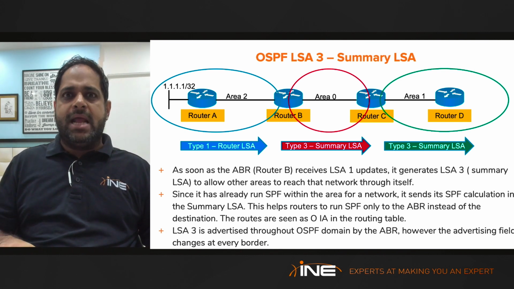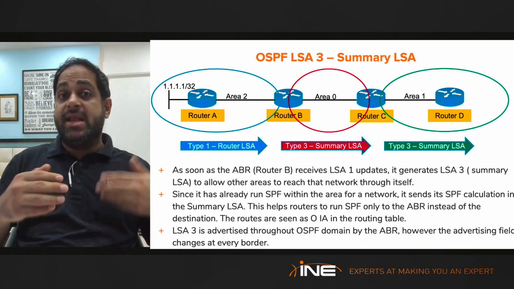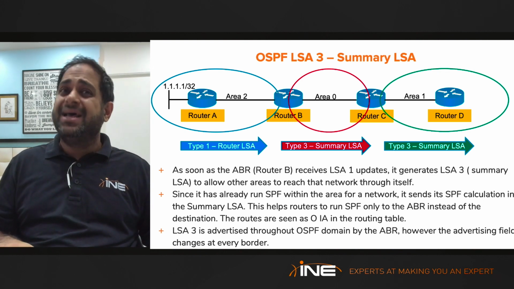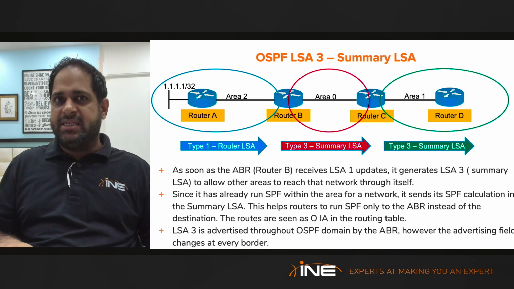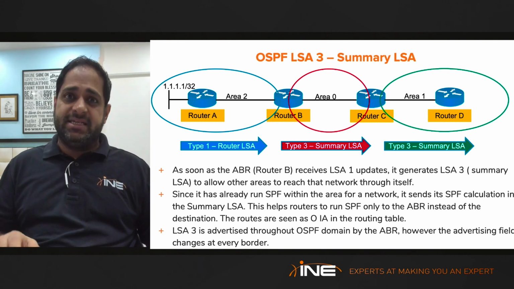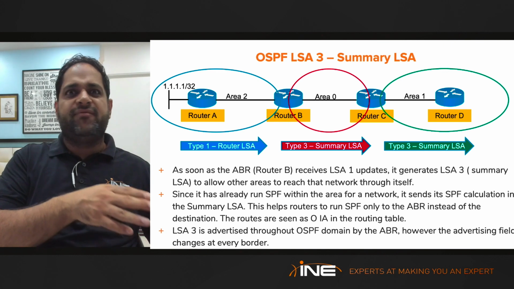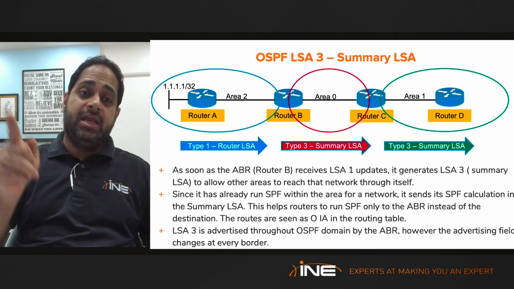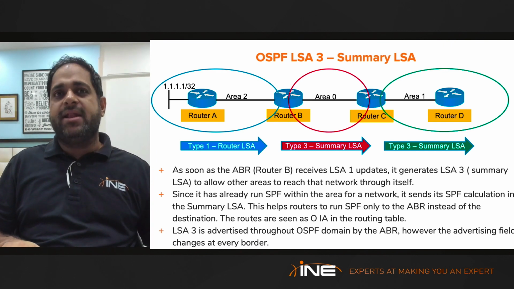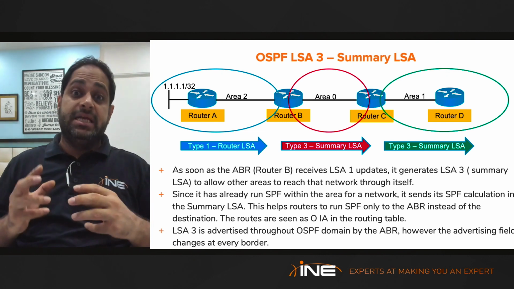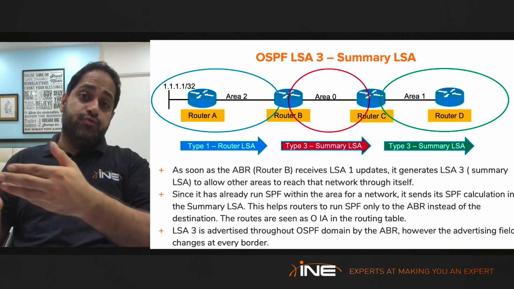So if they are connected through a broadcast segment, if my network type is a broadcast, in that case, yes, there would be LSA2 also besides LSA1. So router A would not give the LSA1 update directly to router B. Instead, router A would give it to a DR, and the DR would give it to router B.